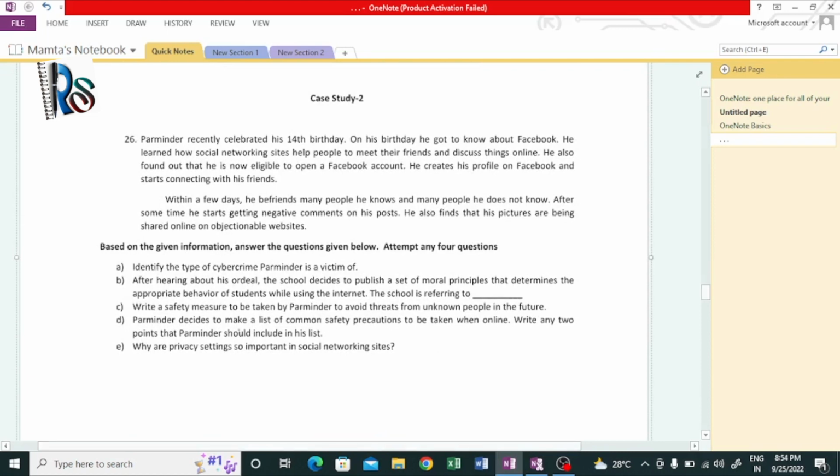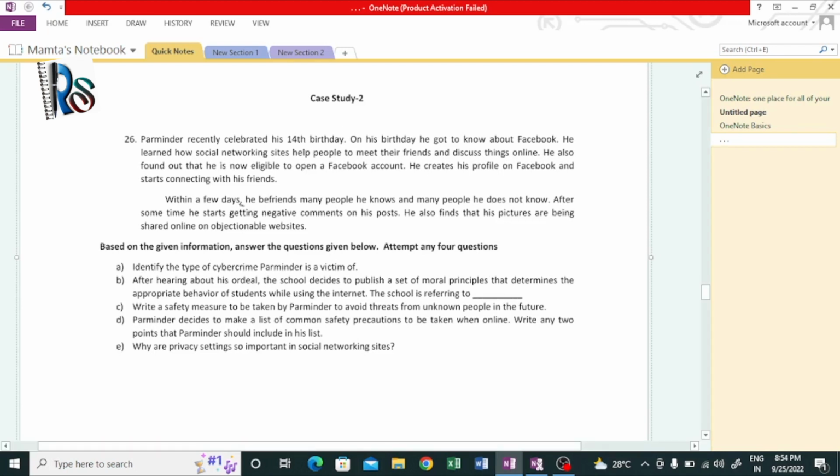Here it is given that Parminder recently celebrated his 14th birthday. On his birthday, he got to know about Facebook and he learned how social networking sites help people to meet their friends and discuss things online. He also found out that he is now eligible to open a Facebook account. He creates his profile on Facebook and starts connecting with his friends.